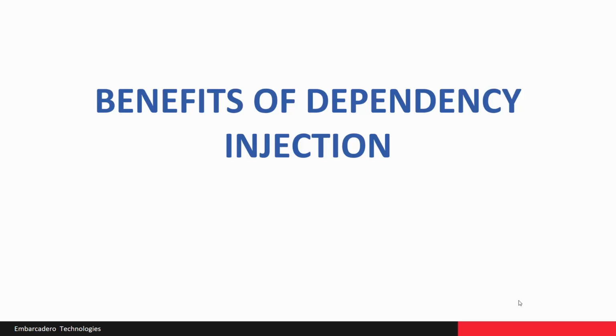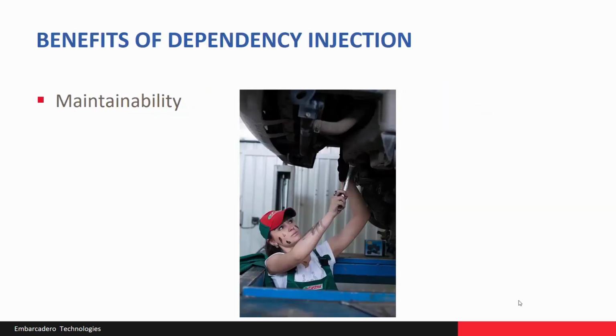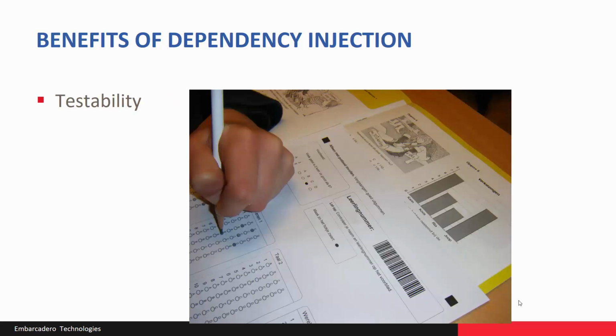So what are the benefits of dependency injection? I'll run through this quickly. First, maintainability. An application that uses proper dependency injection is highly maintainable, mainly because each individual class is separate from each other, doesn't cause errors. Making a change in one class doesn't cause changes to other classes in the application. Highly maintainable is a benefit. Classes are very testable when they're loosely coupled. If they depend on dependencies that are handed to them, you can hand them mock dependencies instead of regular dependencies and test the classes in isolation, as you should be doing with unit testing.